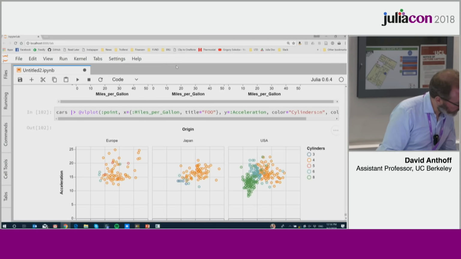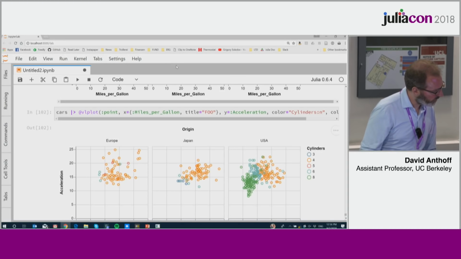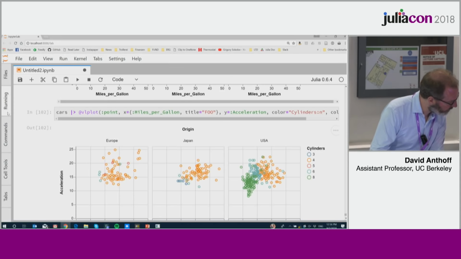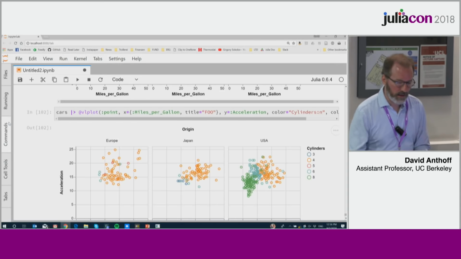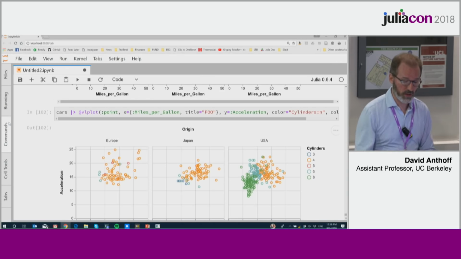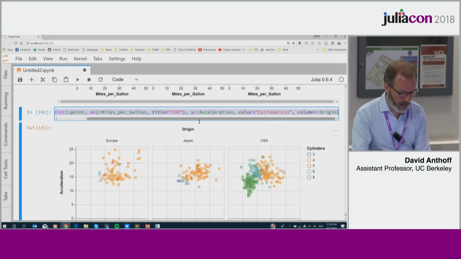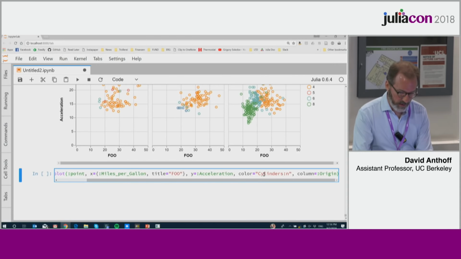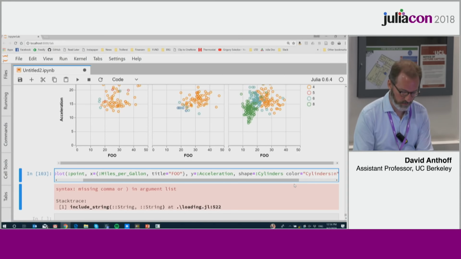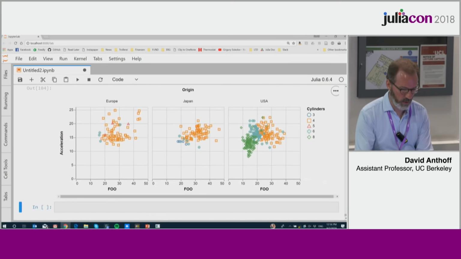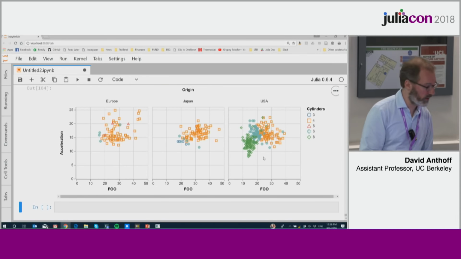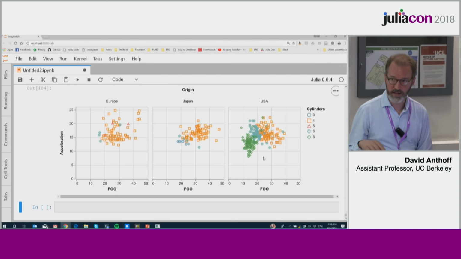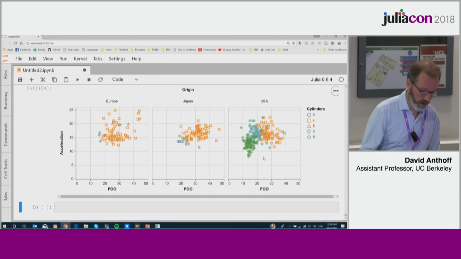Okay, so what was the plan here? Going to skip this in the interest of time. I think I should skip a whole bunch of things here. There are lots of properties for each mark that you can set. We could encode here that we wanted to use a different shape for each thing. So for example, I could say here I want the shape of each point to also be based on cylinders. I need to put a comma in here. So now we get also a different shape for each element. And you can go crazy and look into the BigAlight documentation. There are lots and lots of options there.